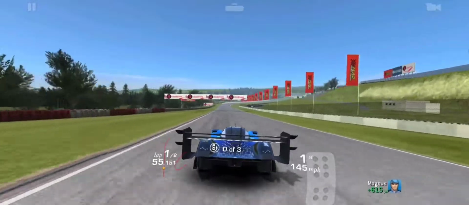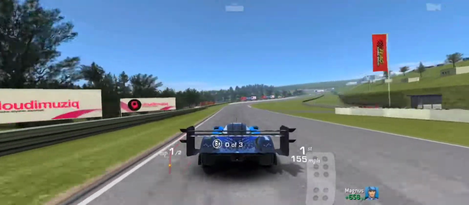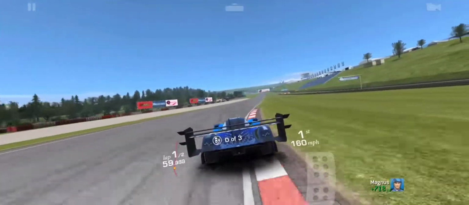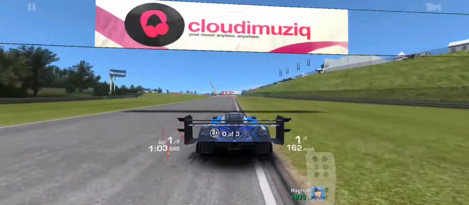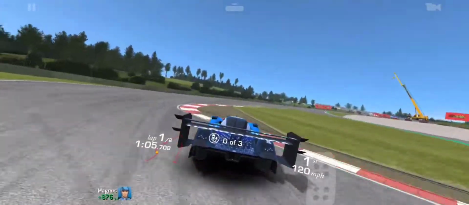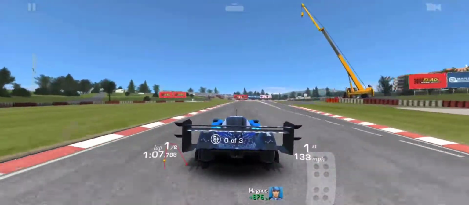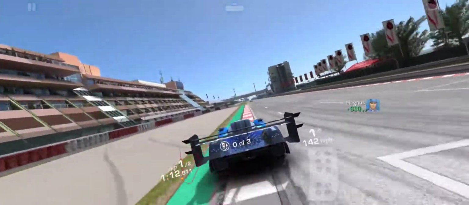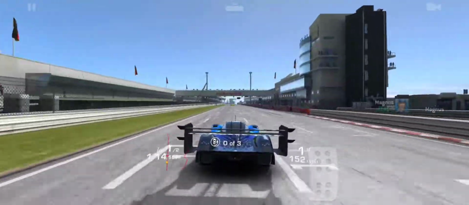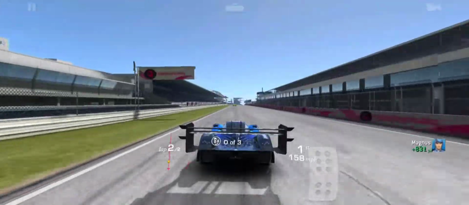Now, as you can see, I went a little bit off track there. That's because I didn't put as much tilt into my device as I needed to. Don't be afraid to just tilt it further than you think it should, because trust me, that grip is there. And here, I lifted a bit because I thought I wasn't going to make it. I probably was going to make it.